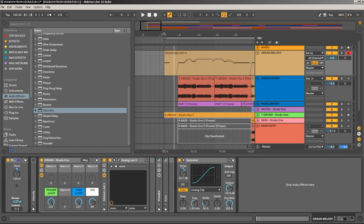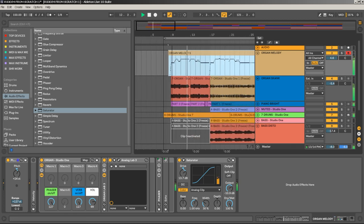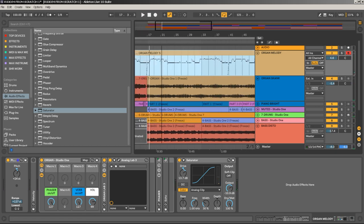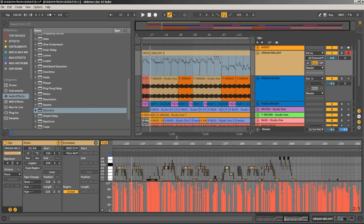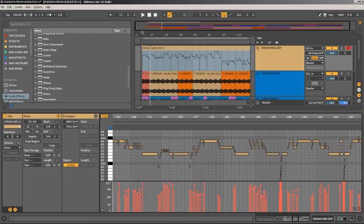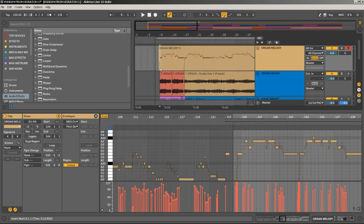This will do the trick for the dub. So let's just hear. Most of the time for the melody, you don't need to quantize it a lot. This is a melody, so you are kind of free. I didn't make a lot of mistakes in it, so I will leave it like this, and it will help us for the dub. As you hear, I just found a quick chorus, quick theme melody like this one.